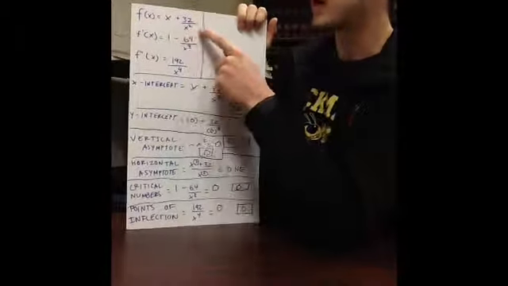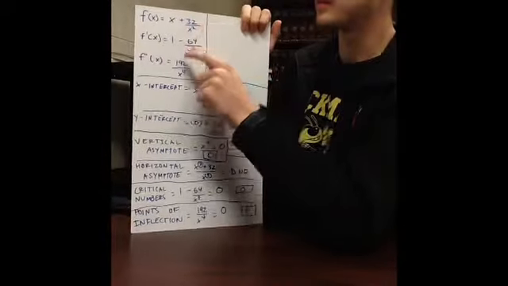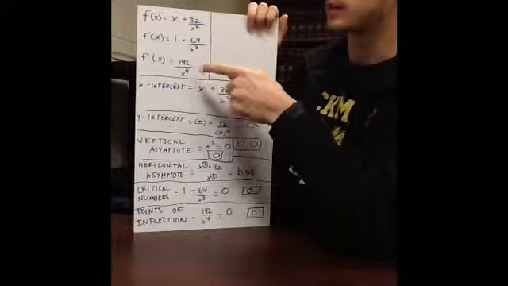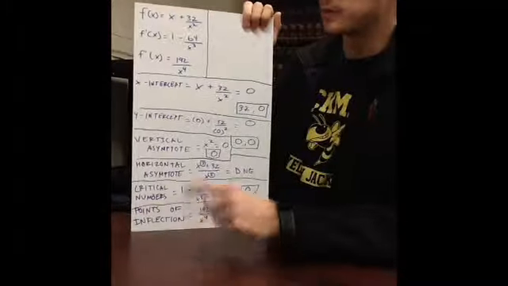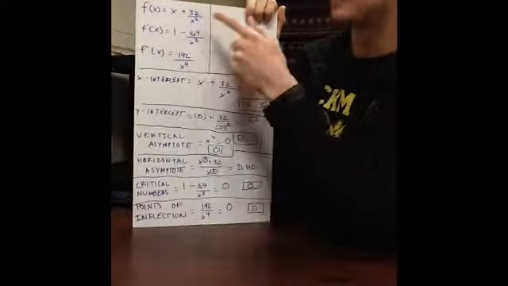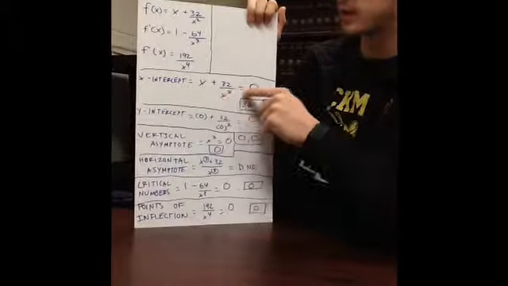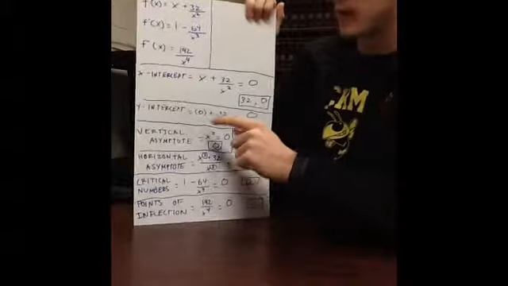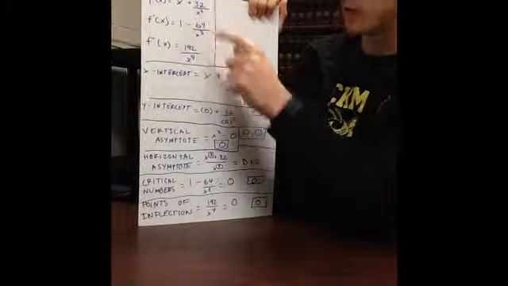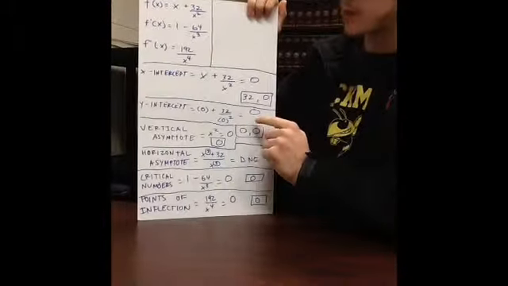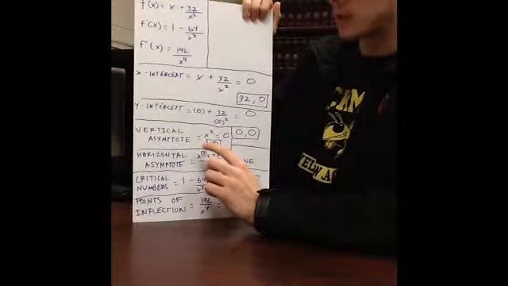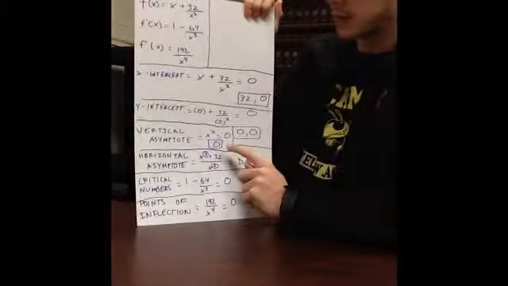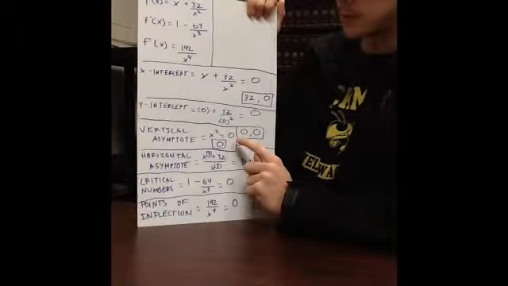Here we have our f prime, and we took our denominator and moved it up to the top to get our derivative, and this one's negative, and then our f double prime is positive. So we took our f of x, set it equal to 0, and found the x-intercept. For our y-intercept, we plugged in 0 for all the x's of our f of x, and we have 0 as our y-intercept. For our vertical asymptote, we took the denominator of our f of x and set it equal to 0, so we got 0 for that too.